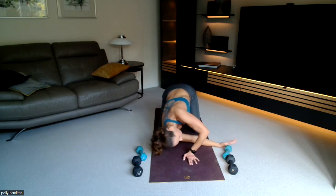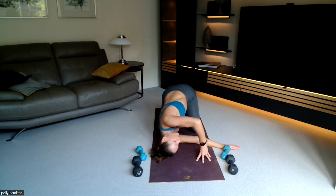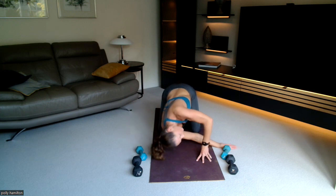Feed the arm through, drop to the floor. Bring your fingertips on that right hand and turn your body the opposite way. Look up towards the ceiling. Feel the stretch through the shoulder blade. 1 more breath here. And then bring yourself back up.